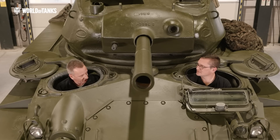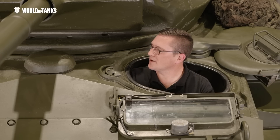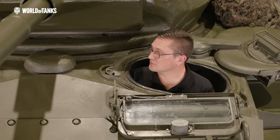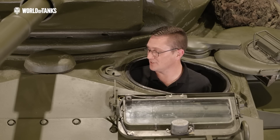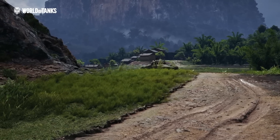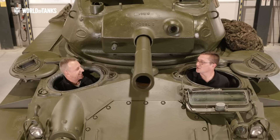So here I am in the co-driver's position, also the bow gunner as well. Normally you just have a bow gunner on that side to operate the machine gun in front of you. But in the Chaffee, it's actually got dual controls — a set of tillers either side of your legs and a throttle pedal on the floor. You just connect in a pin and you've got control of the engines as well, which would be really good if you're trying to teach someone to drive. The controls look quite straightforward — is it a good vehicle to drive? It's an absolute pleasure: it's lightweight, it's got plenty of power, it's fast. It's fully automatic, so you just put it in drive and hit the loud pedal. It goes like a whippet — it's very quick.